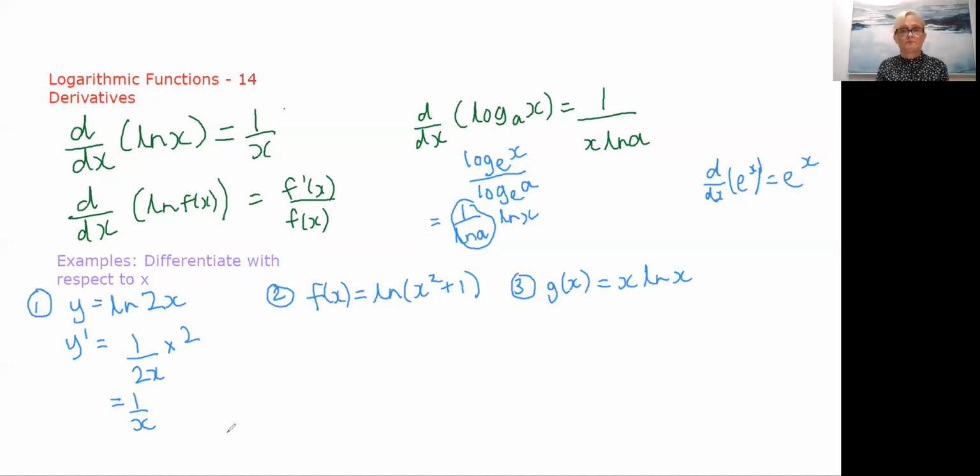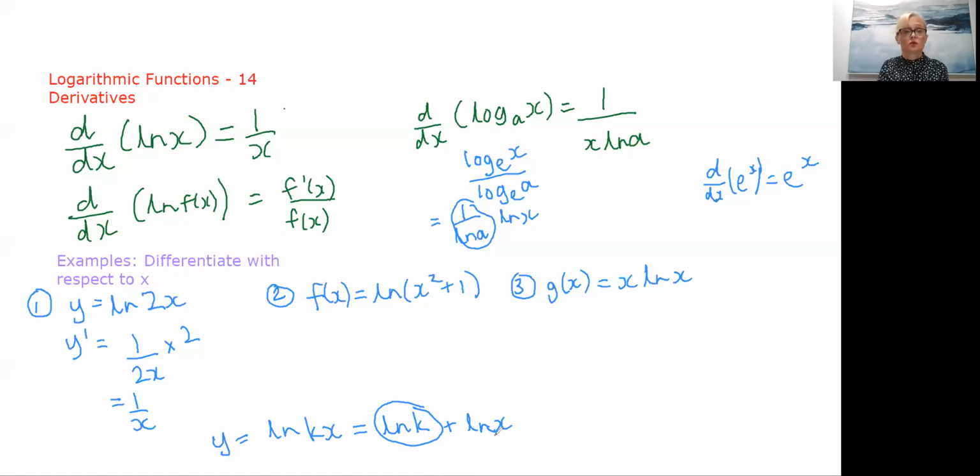Why is that? Let's think about that for a minute. If we have some general function y equals natural log of, say, k of x, using our log rules, we know that the log of a product is the sum of the logs, isn't it? So that's what we get when we split that up into a sum. The derivative of this, therefore, will be the derivative of this. This is just a constant term. We should know by now that if you have a constant term and you differentiate, you get nothing. So that's why you're just going to get 1 on x when you differentiate.